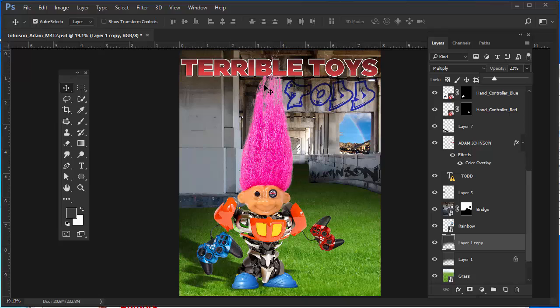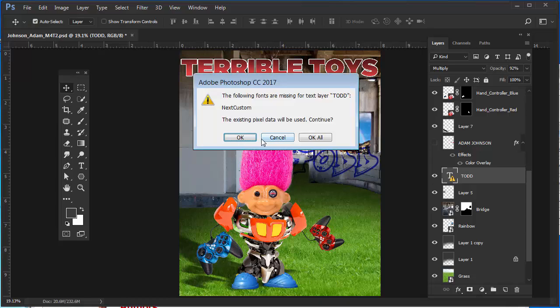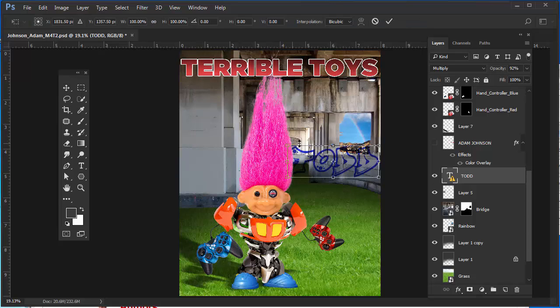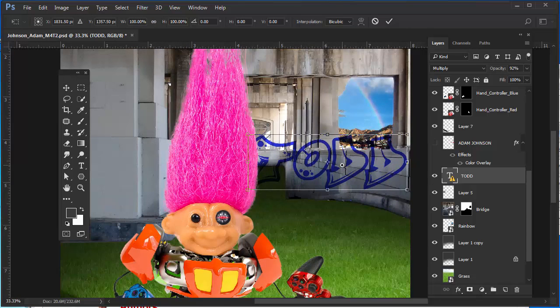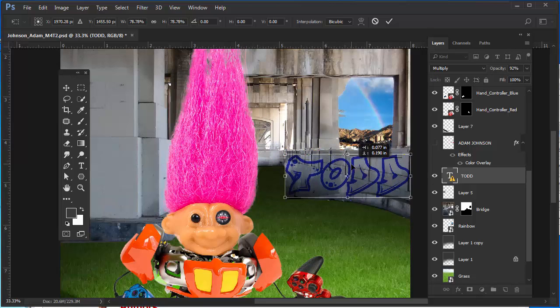So let's talk about the text. I see that you have a graffiti look here, which is terrific. I'm going to make some adjustments and suggestions. So I have your name here. I'm going to hide that, take the Todd text and bring it down here, and put that on this wall because I have something in mind. I'm going to hit Control T to put a bounding box around all opaque pixels on that layer. I don't have that font, so I'll just hit OK, and then zoom in, and scale this down a little bit. I want to place this on the wall here.